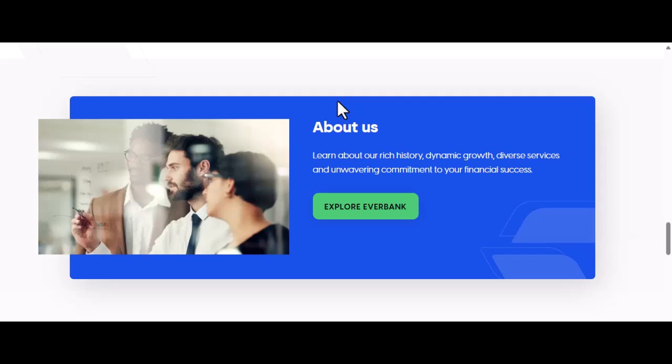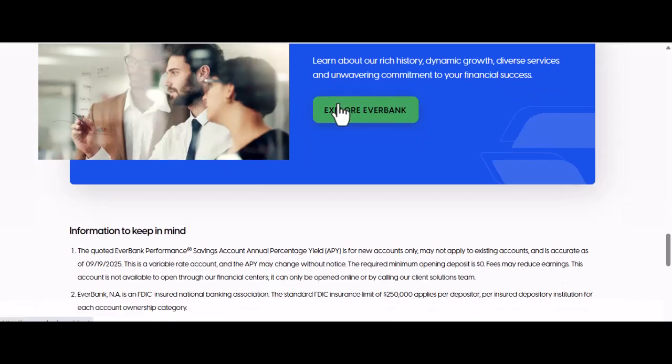What happens next? During the investigation, EverBank may issue a provisional credit to your account. This is a temporary credit for the disputed amount that allows you to access the funds while the investigation is ongoing. However, this credit can be reversed if the investigation concludes the charge was valid. Investigations can take time, often a few weeks to a couple of months, so patience is key.